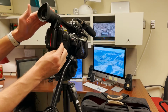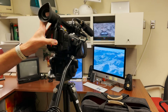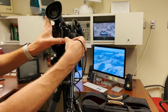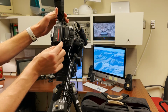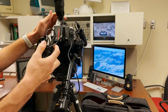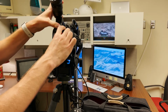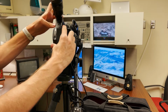The back of the camera also has several connections that you'll need here. So the remote control on the handle of the tripod plugs in with this cable to this remote port here on the back of the camera. Also, the power connection is right below that. The power adapter from the zipper pocket on the bag plugs in there. And the battery on the back can be removed by pushing this button. Just make sure that's in the camera.